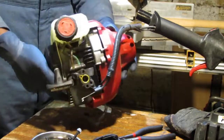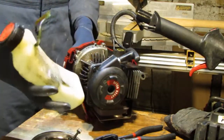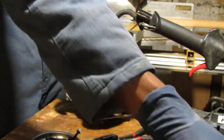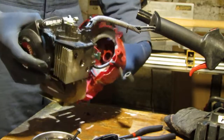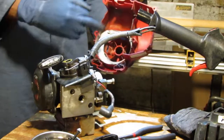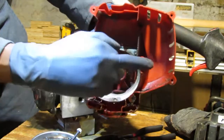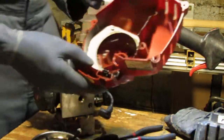Looks like I got to get this fuel tank off right here. So I just have to pull that like that. There you go. It's the fuel tank. And then that comes off just like that. Okay, perfect. So that's free. You can see all the stuff that's in there. So it's very, very dirty, and I'm not sure why. But we're going to find out together.